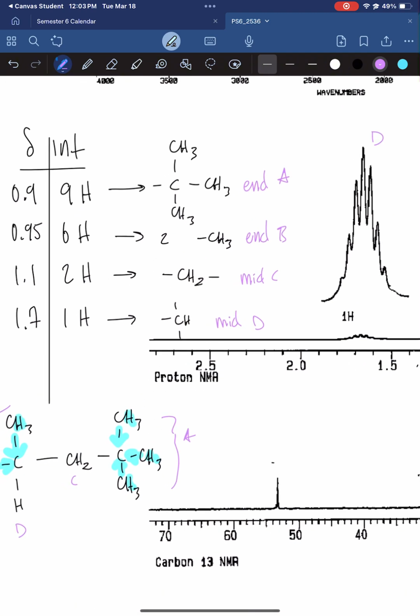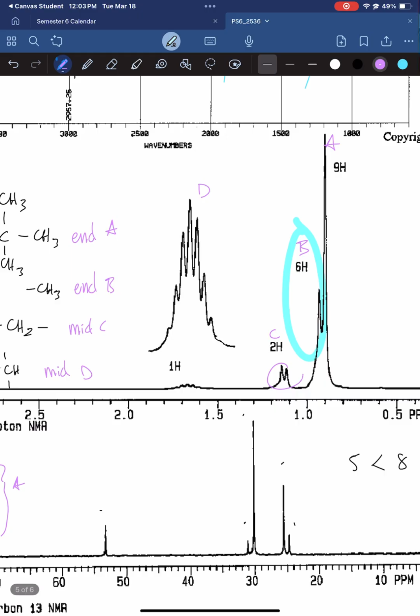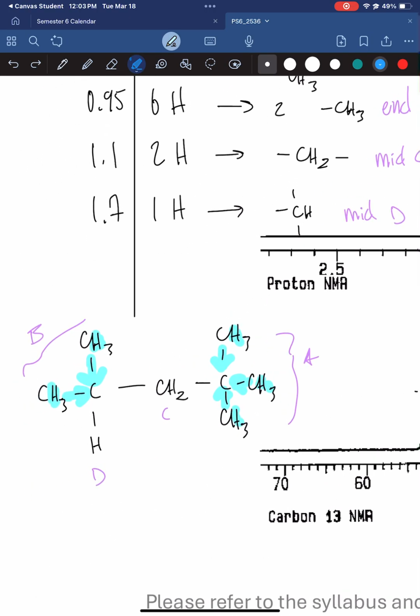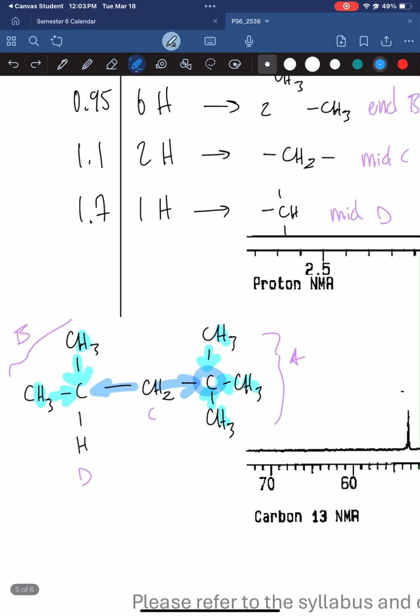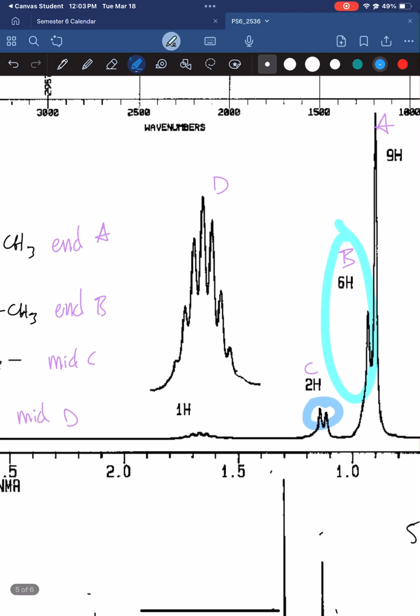So let's look at letter C now. C here on the chart, there's 2 peaks. That's a doublet. Let's look at its neighbors. There are no hydrogens here. Let's look to the left. There's 1 hydrogen here, and that's a doublet. So that makes sense. There's a doublet here, so C makes sense. It's just B that's a little wonky.